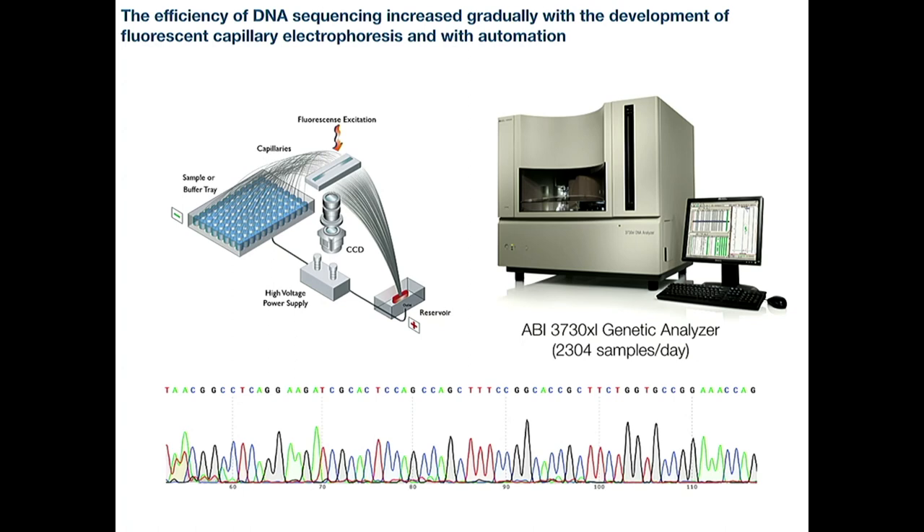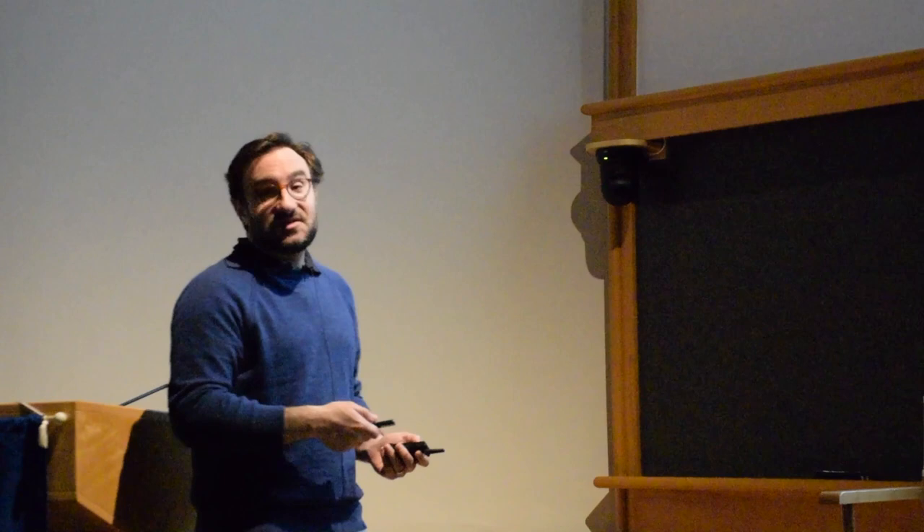This is actually some data I took from my latest paper. The chemistry didn't really change from the mid-1970s; what changed was the miniaturization and the addition of robots to handle many samples in parallel. Still, if I wanted to get a DNA sequence using Sanger sequencing, it costs about $5, I have to give a tube of DNA, and I only get about 800 base pairs back. It's okay, but it's not enough for the human genome.